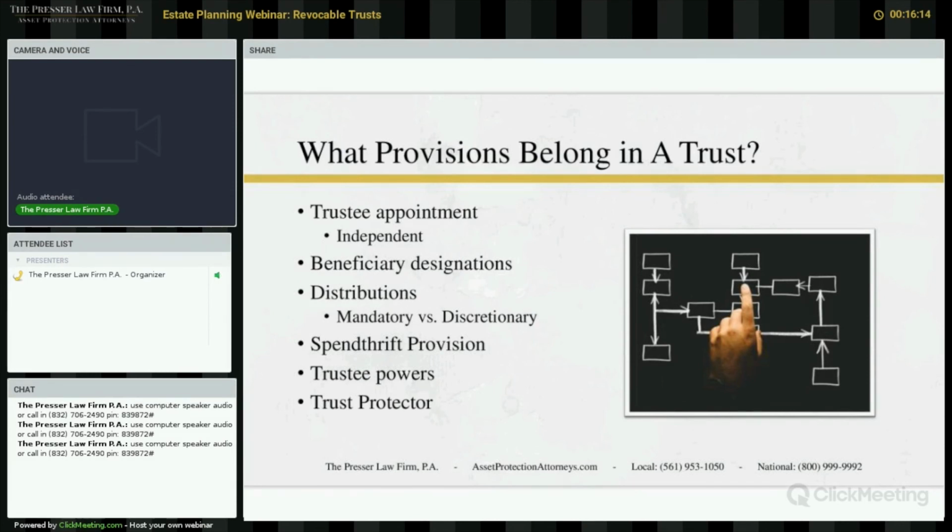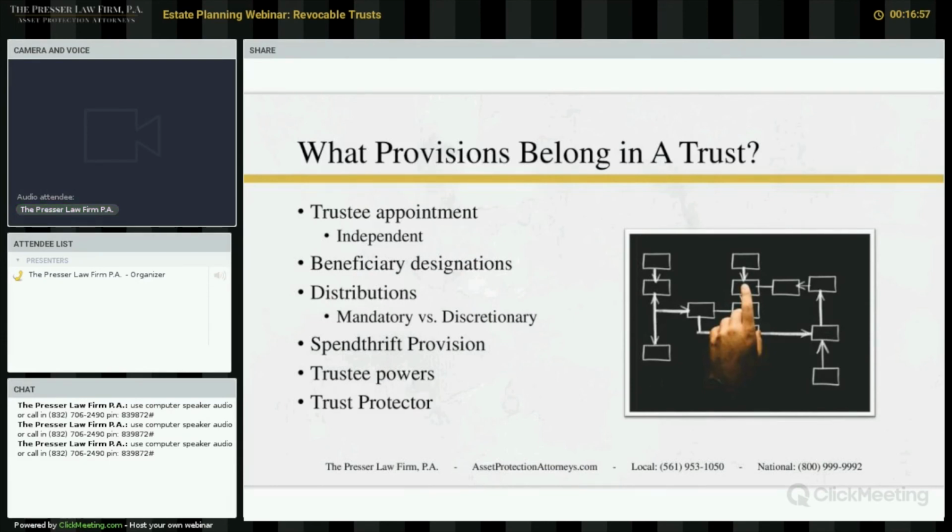If you can think of a number of people, that's great. You can have as long a succession line as you want. And then if you run out of people, there's a mechanism that we build into the trust to determine how another trustee can be empowered. And that's really important. You don't want to leave a trust with no way to get a new trustee if there's no one acting, because then you have to go to court and ask the court to appoint one. The whole purpose of these trusts is to avoid court intervention in everything. So if you set it up correctly and you put the proper mechanisms in place, then there should be no need to have a court involved at all.